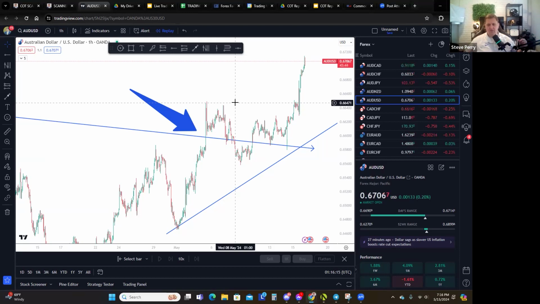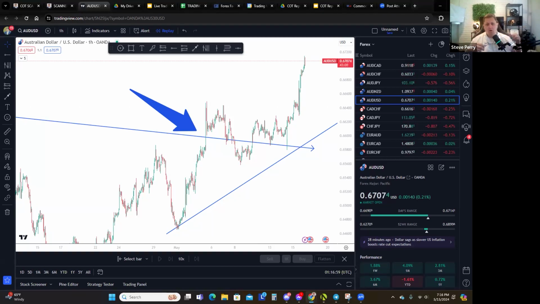But what's so cool about this is so many traders out there only trade technicals, right? They're like, okay, cup and handle, buy. That's it. That's all they do. They're like, okay, I'm going to put all my hard-earned money on this trade because it's a cup and handle. Or, oh, it's a reverse head and shoulders, I'm going to put all my money on this trade. That's not, in my opinion, good enough, right? If you can take your technical analysis and add it to COT, but more specifically, I think it's the opposite. Take COT and then add technicals. To me, that's more important. That's two-step authentication. You're getting a much better trade when you add the two together, right?